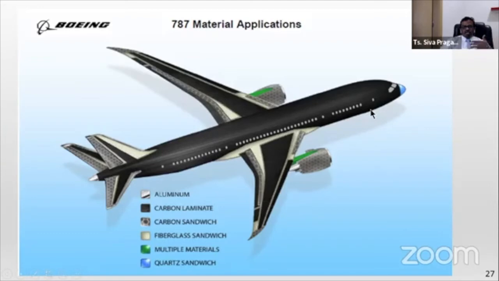And we can say that this aircraft is so light compared to its predecessor. Its predecessor is, for example, the Boeing 777. The Boeing 777 is a full aluminium metal aircraft. Of course, certain sections are fiberglass. Other than that, it's a beautiful plane, but it's much heavier compared to the Boeing 787. The 787 is a grand success in terms of fuel reduction.